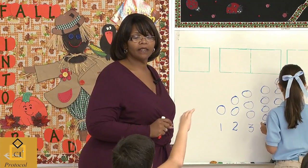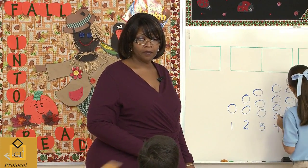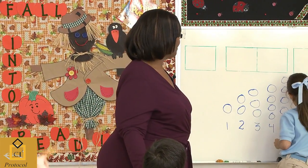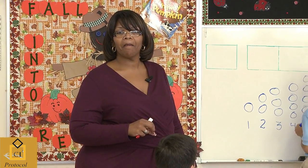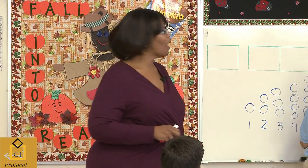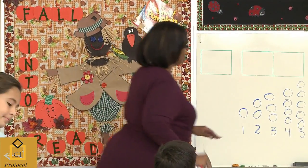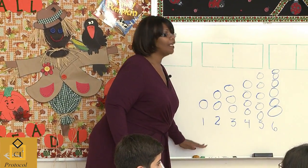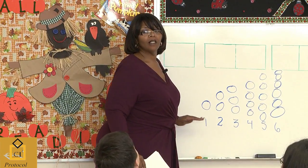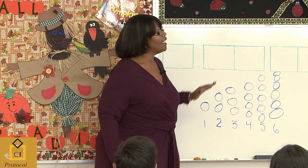But what type of pattern is this? I was going to say a stem and leaf plot. A stem and leaf plot — that's something else we learned. You're using some math vocabulary, but that's not what we're looking for. A ones pattern. And why would we call it a ones pattern? Because you add one to each number. That's a good observation, but that's not the type of pattern it is. Remember we talked about a little child as they were growing — it's a growing pattern.